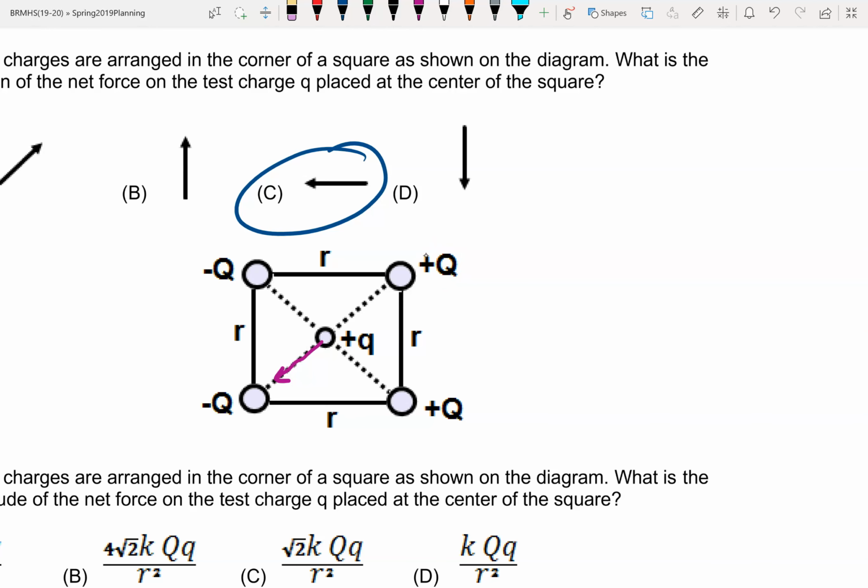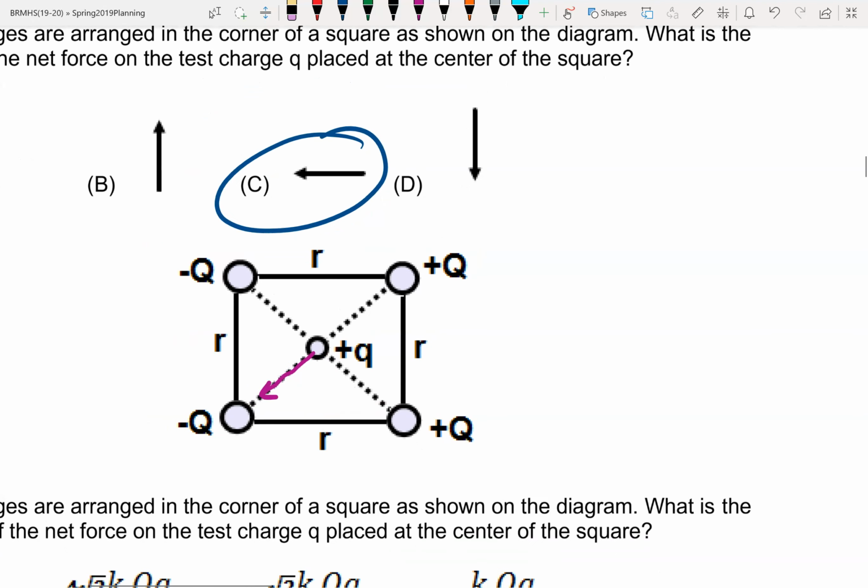This is just for one interaction. Okay, we need to know this distance, because we need to know how far away they are. So I'm going to call this distance right here h. We'll see why in a second. That's how far away these objects are that are charged. We need to know that, because in order to calculate our force in purple, we need to use our Coulomb's law, k q1 q2 over r squared.